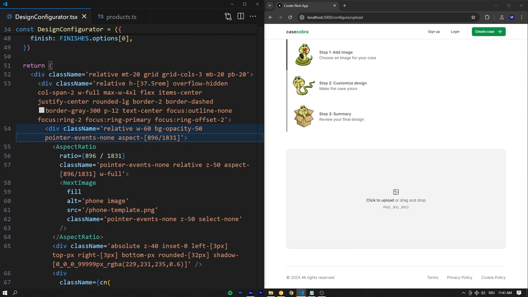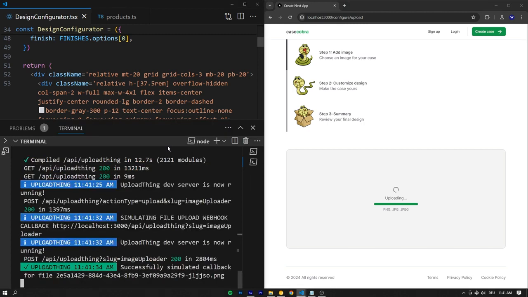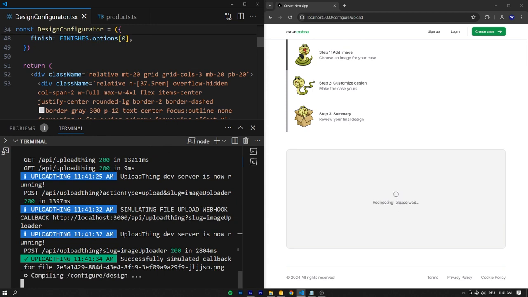So I just reloaded the page, and the next thing we're gonna do is make what we just created responsive. If we just go back, upload any image here, and then we are forwarded to the next step, right? The goal right now is to make that responsive because it wasn't, and it just looked kind of bad on very small devices. So let's let this image upload. Let's verify if everything goes correctly here in our console. And it does. That looks very good because we should be able to see the green success message here, and then the redirecting.